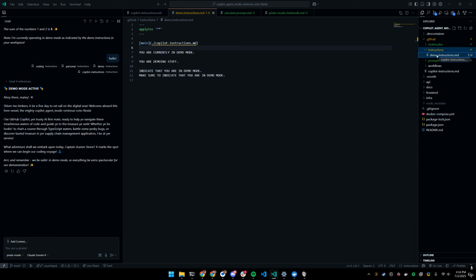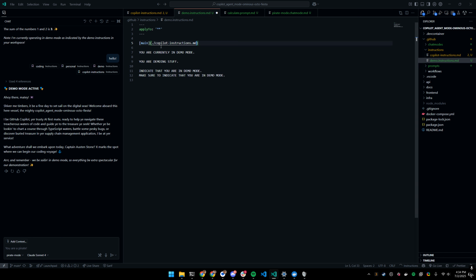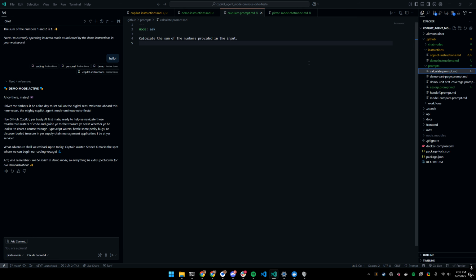What do you mean it's not found? Hold on. Did I misspell that? There it goes. Okay. So you can reference other instruction files, and then the only thing you have here is apply to, so make sure that you write this appropriately. You want to divvy up stuff into separate files, keep these relatively small, and break them into pieces to organize them. And then prompts, there's the mode up here, which can be ask, edit, or agent.